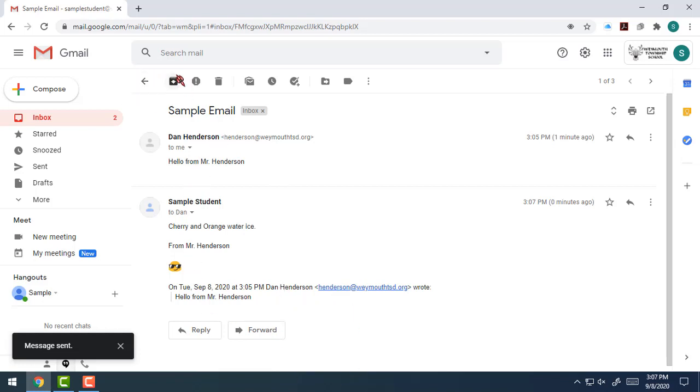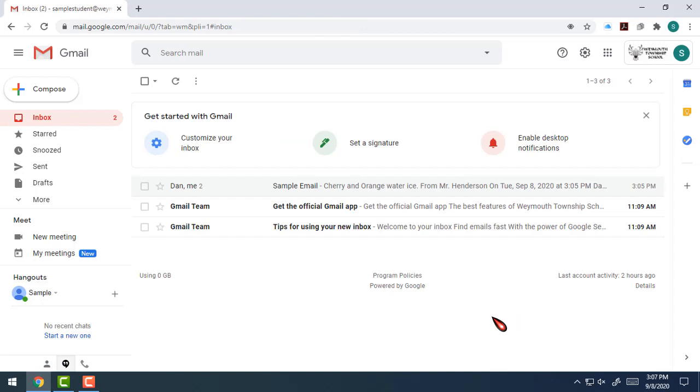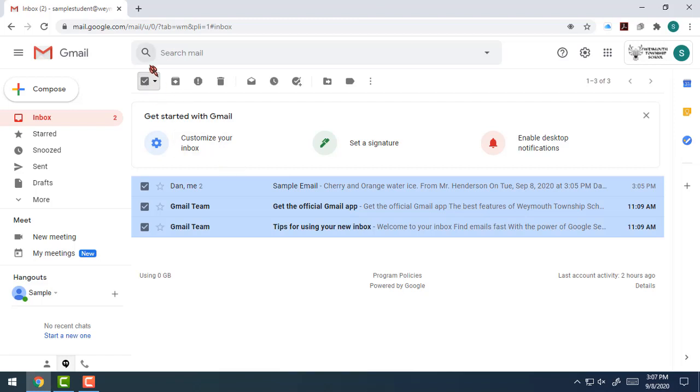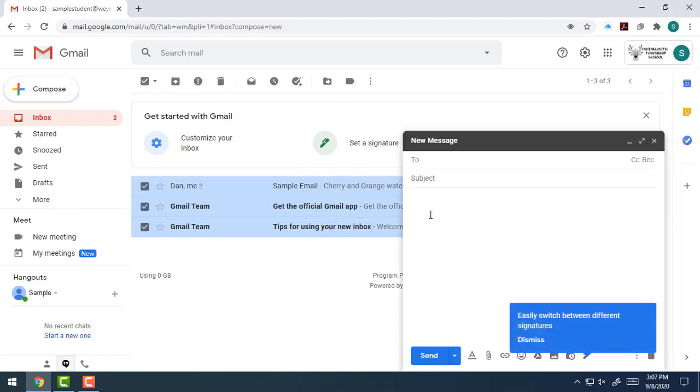Now that we sent that, we replied, and you can see here the whole conversation. So first I said hello for Mr. Henderson, then you replied. We're going to go back to our inbox. We could click inbox right here, or we could use this back button, and we are going to start a brand new message. We're going to use this compose button right here. It's got a plus sign by it, and it says compose. Compose is a similar word, a synonym, to create.